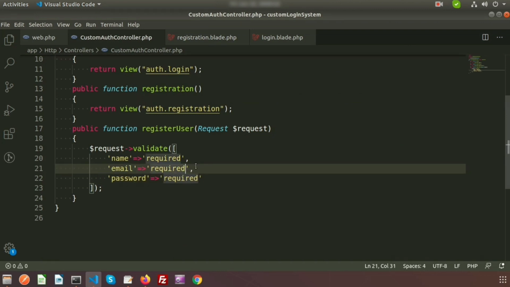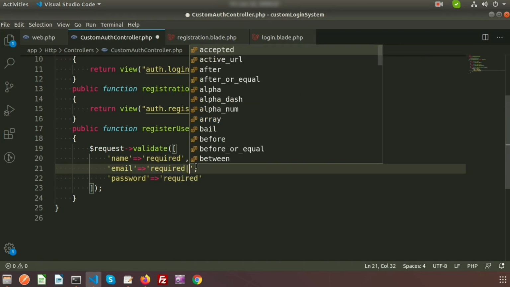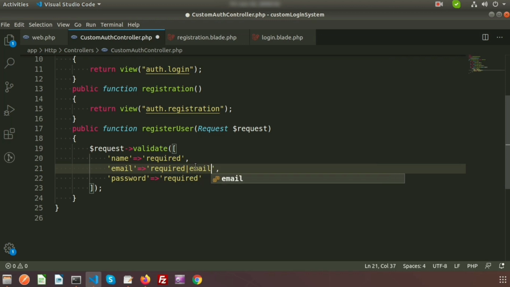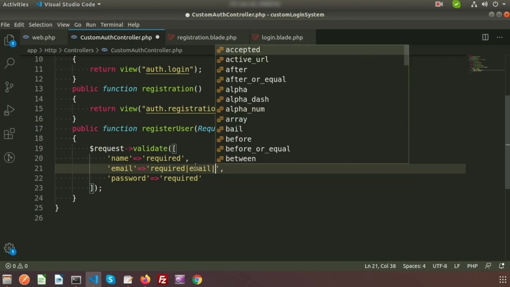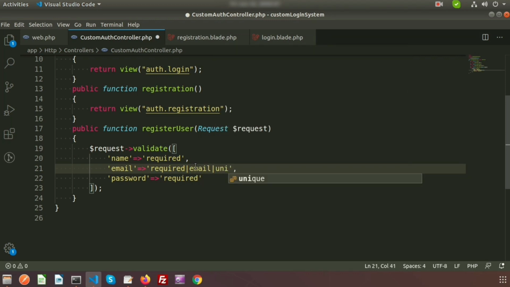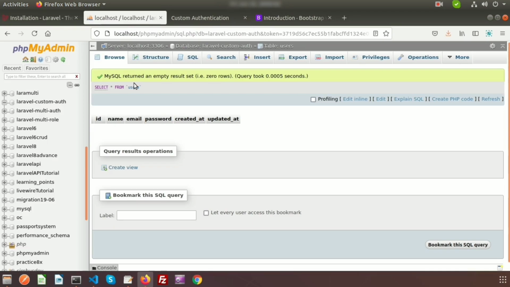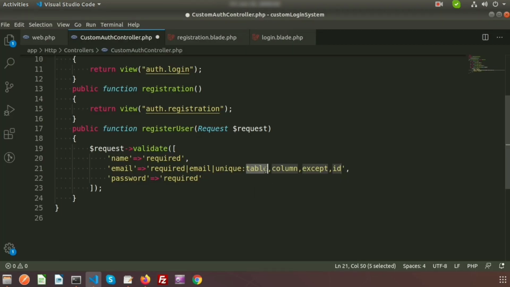So just add some extra things, that is this should be a proper email, and we can check the unique also. So write here unique, and here the table name. So I am to provide the table name, so my table name is users. So basically that will be unique for users, means we cannot accept the same email ID repeatedly, okay.